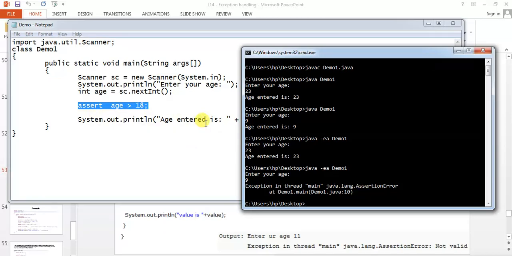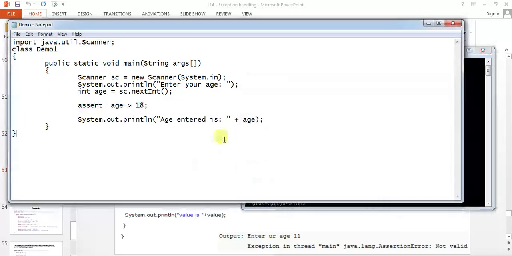It is just like exception handling: wherever something goes wrong, break the program, crash the program. Okay, it's not actually crashing here. It is just telling me that something went wrong and it's quitting the program right here. So this is the main purpose of assertion. If you enable it, only then is it going to work, otherwise it's never going to work.